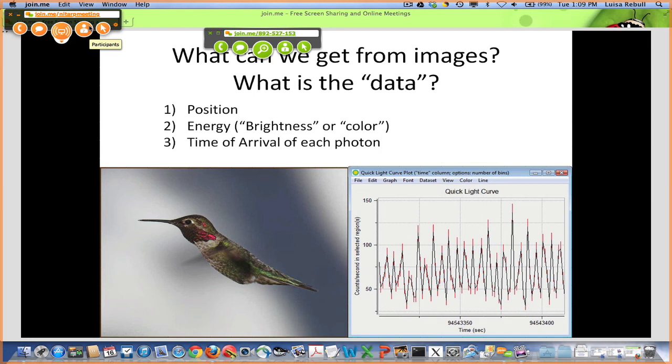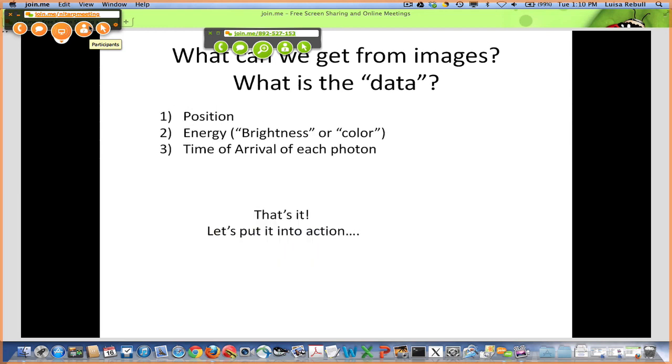However, if you could see each individual photon as it arrived in the camera, as I have indicated over here, which is the light curve, not of the hummingbird, but of Cen X-3, an X-ray source, you see immediately that you have a signal that goes up and down, up and down, about once every 5 seconds. So this gives us a clue as to what this X-ray source is all about. We'll have more to say about that in a few minutes. Okay, so I think that's about it as far as what we actually get.